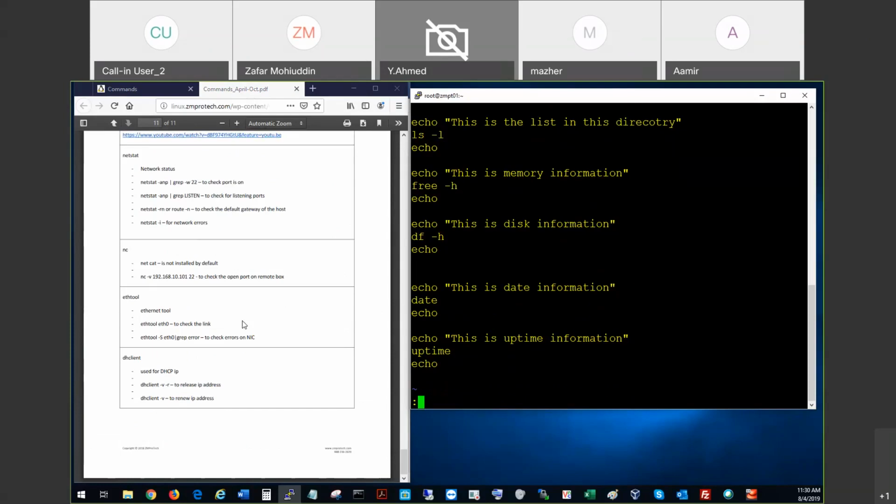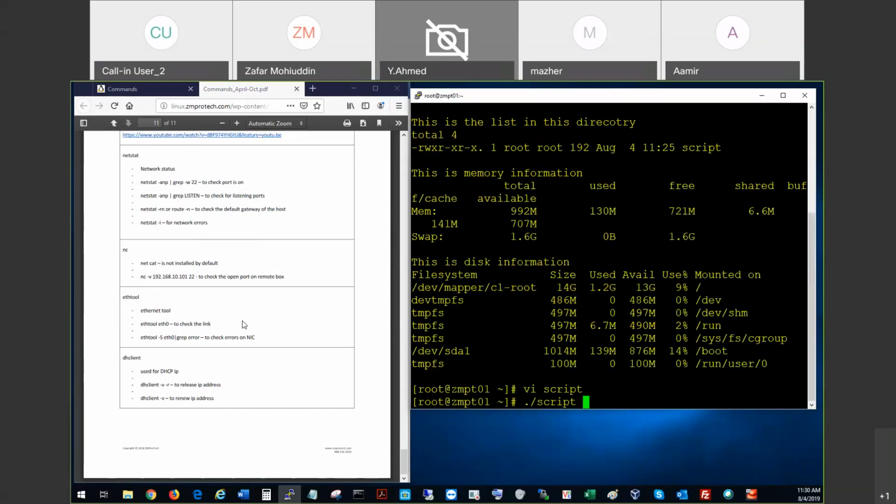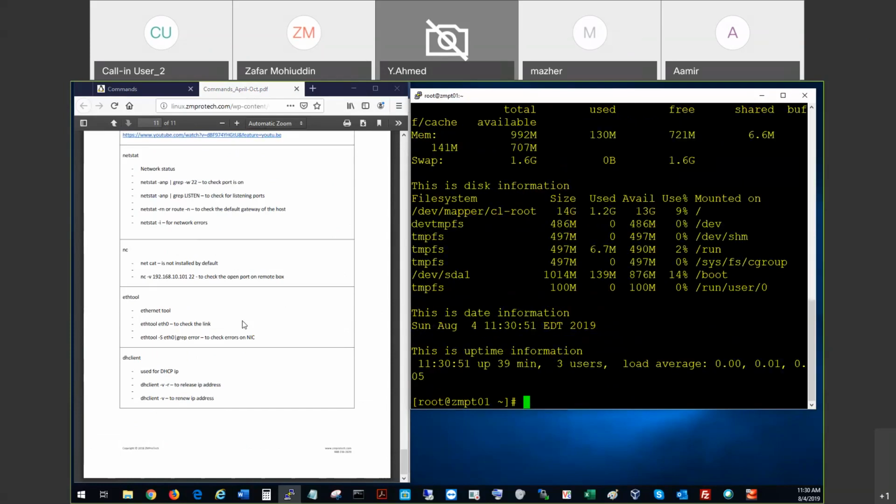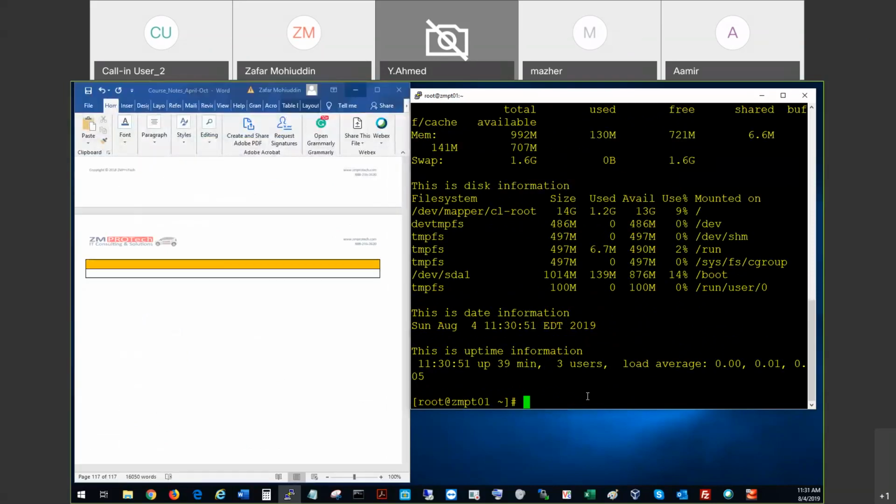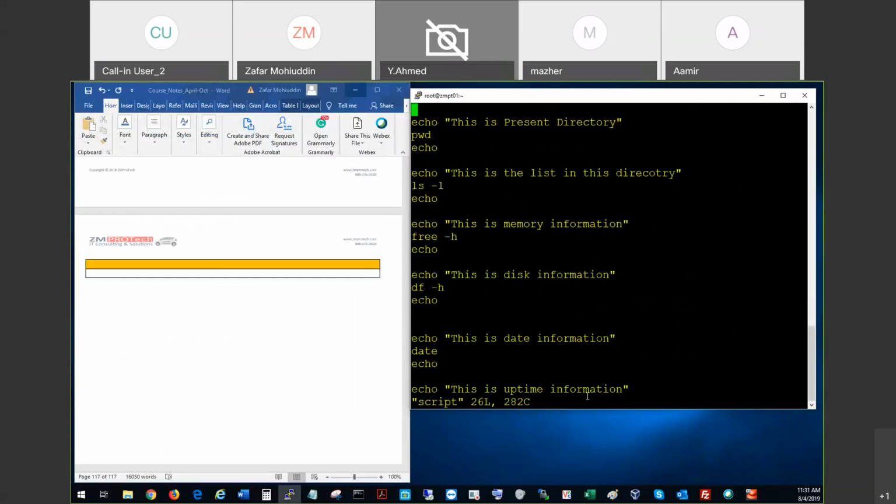Okay, I'm going to save and exit. So if I run the script again, it will give you all that information here. So if you want some part of the script not running, for example, if you don't want this command running here, what do you have to do? You have to put a pound sign there. Save and exit.